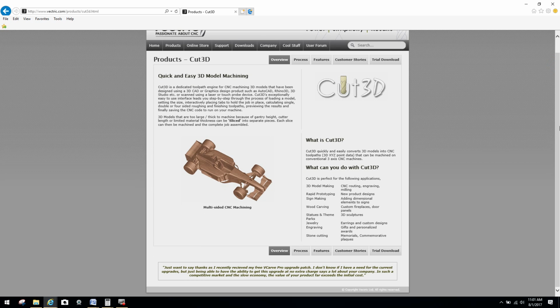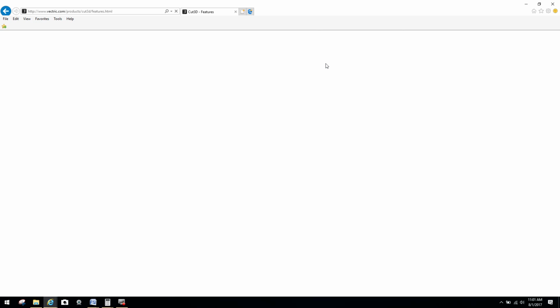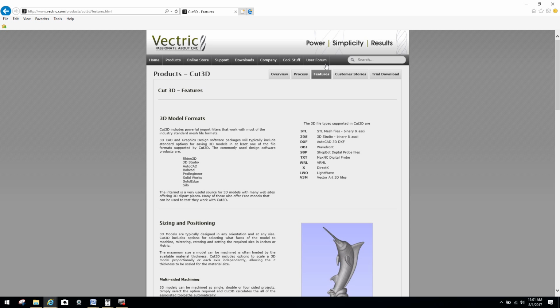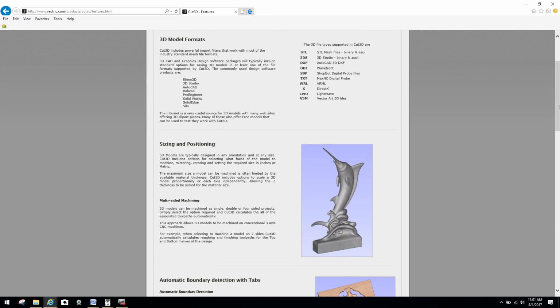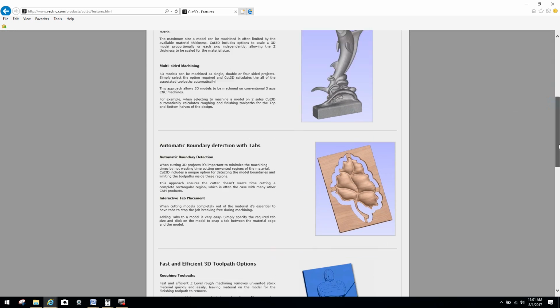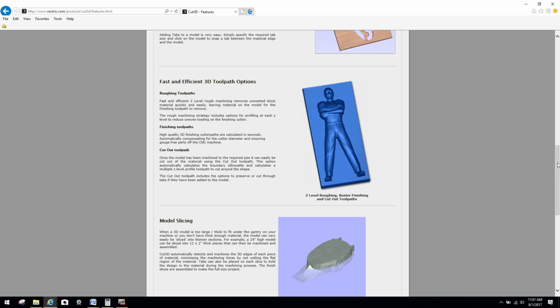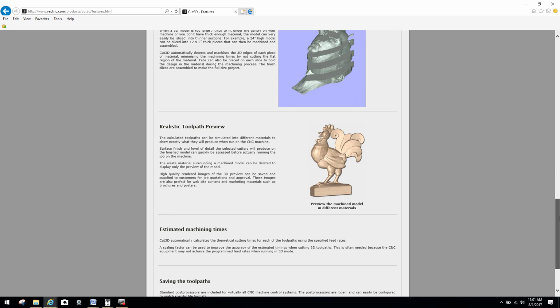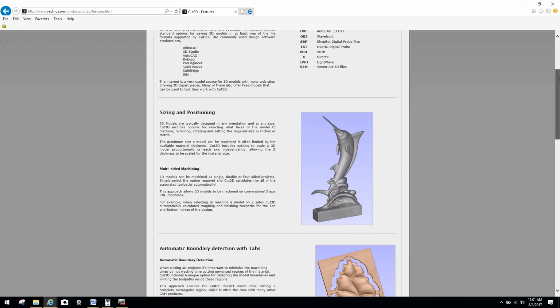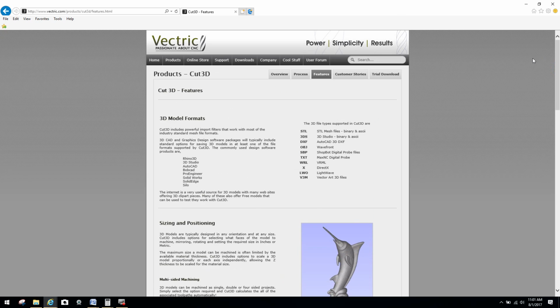I'm telling you right now, be aware of what you're looking at, because you will find out very quickly, even as you cycle through these sites, what you can expect and what you can see. And even if you go through here, you can see what files are supported. And again, Rhino 3D, 3D Studio, AutoCAD, BobCAD, Pro Engineer, SolidWorks, Solid Edge, Silo. I mean, they have a lot of features. Don't get me wrong. It is feature-rich software, but it is not true 5-axis machining capable software. So be aware of that.